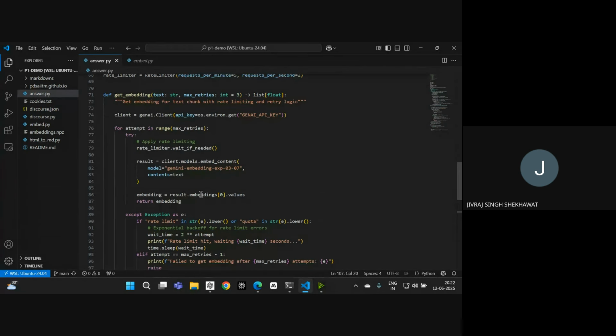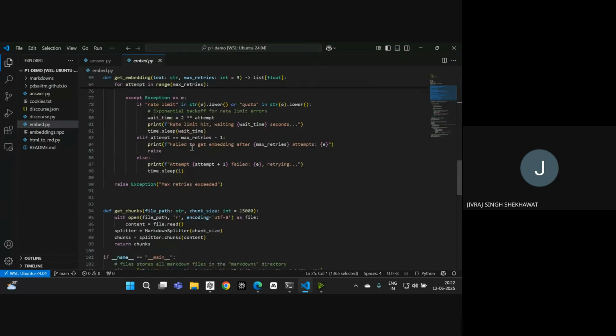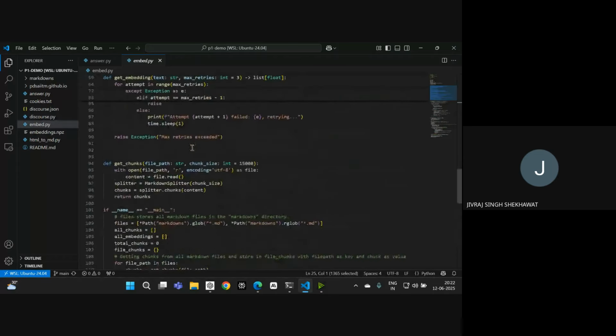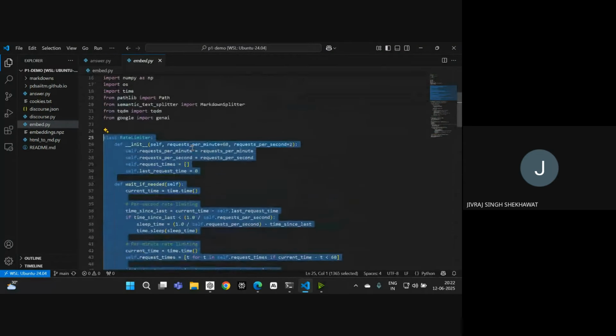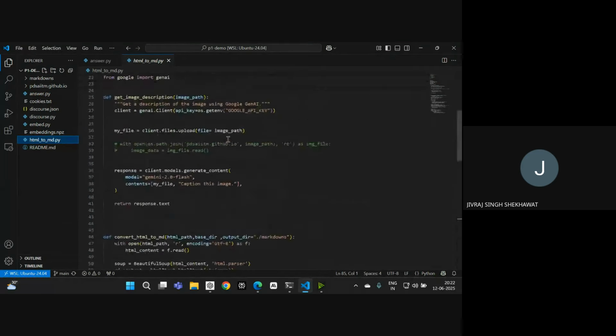This gets us the embeddings. And apart from embeddings, we also need the image description. Let me copy that code as well from here.